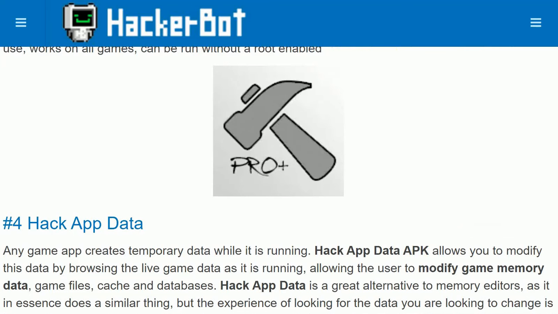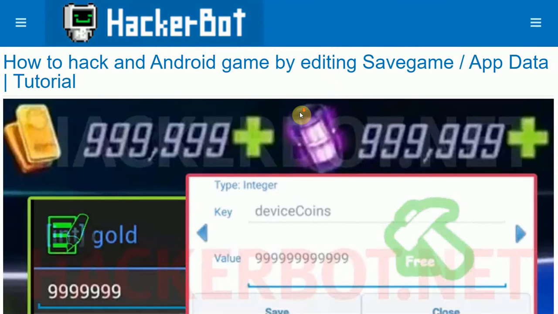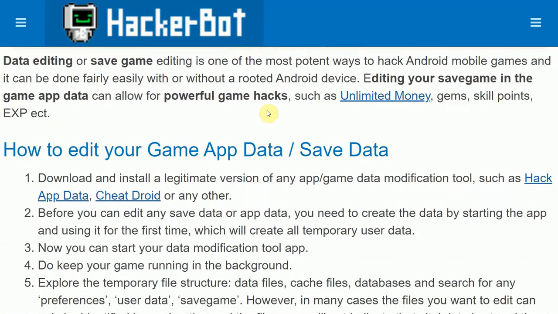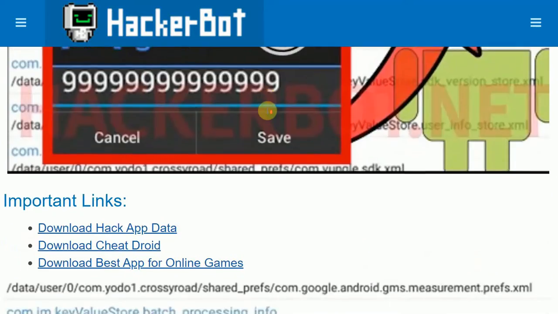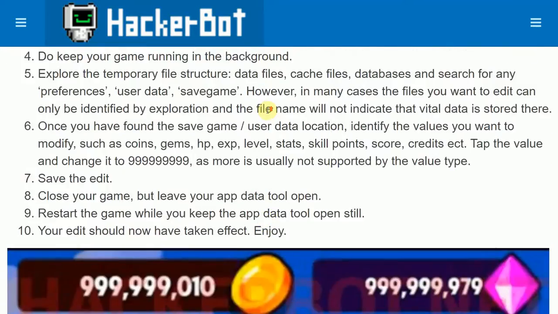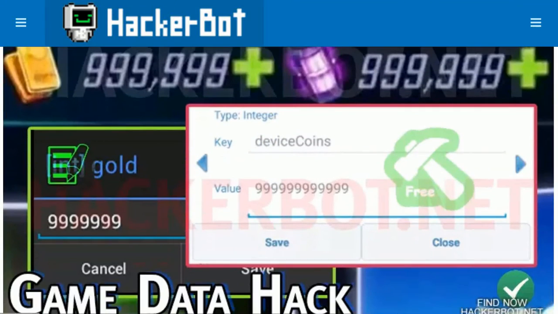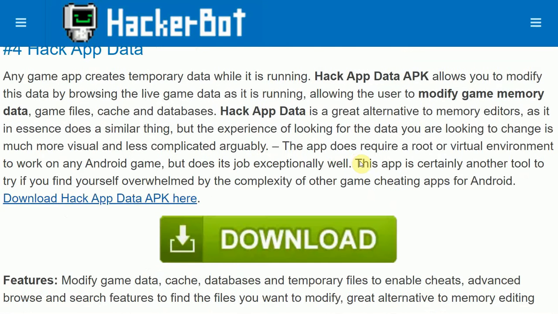There's also going to be a tutorial down in the description as well on how to use these data editing tools such as Chatroid or HackAppData. Also pretty difficult to use, however easier than modding APKs or using GameGuardian without any prior knowledge. So just keep that in mind.